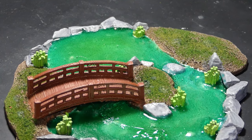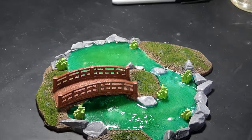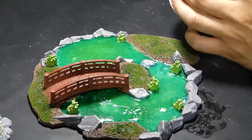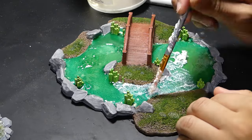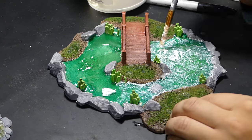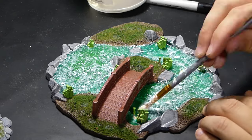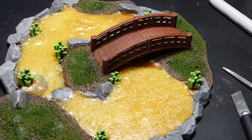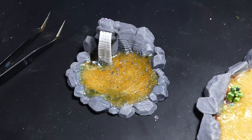So I thought it had finished curing here, so I started the next part of the process, which is adding a stippling of gloss heavy gel to give some textures and some waves to the pool. But you'll see in this next shot here, when I woke up the next day, this is the color it had turned. Yeah, looks like someone is not drinking enough water and peed in the pool. So that was just simply not gonna do.